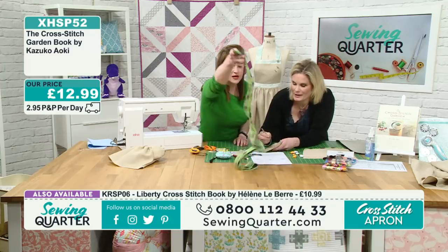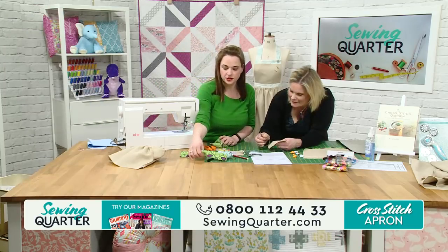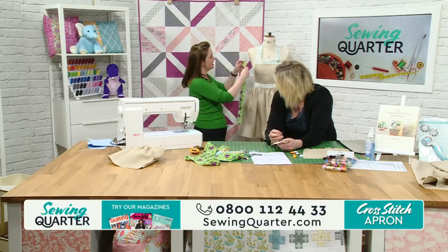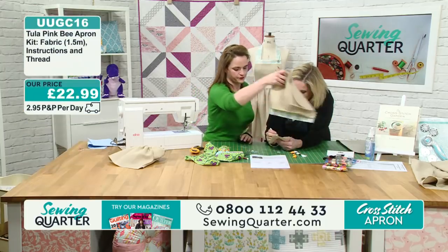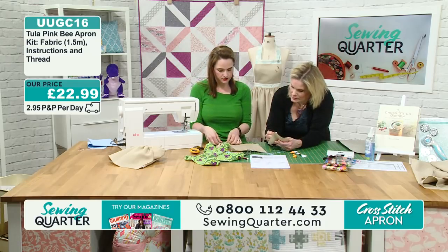And the waistband is made by, oh, actually, what I didn't mention is the strap that goes around the neck. Make sure you attach the strap inside. So when you're attaching the bodice, make sure that you put the strap inside. Right.